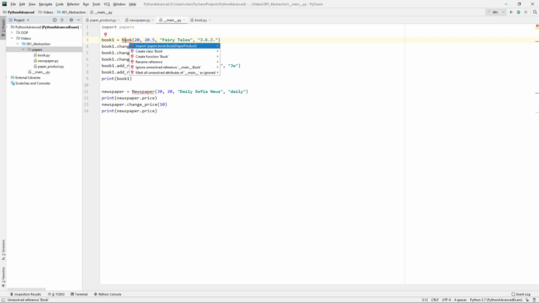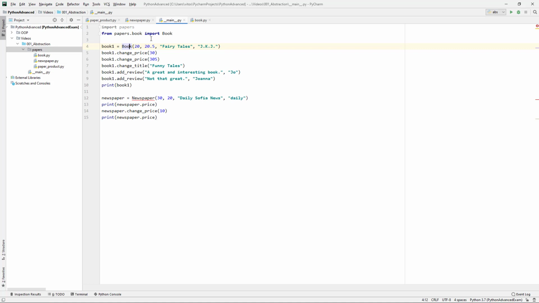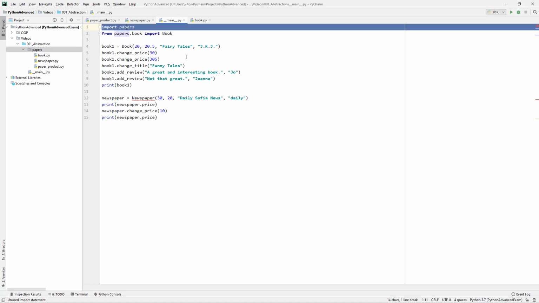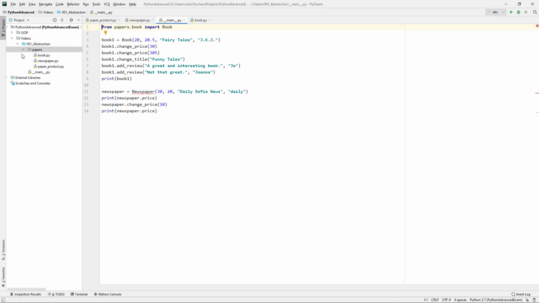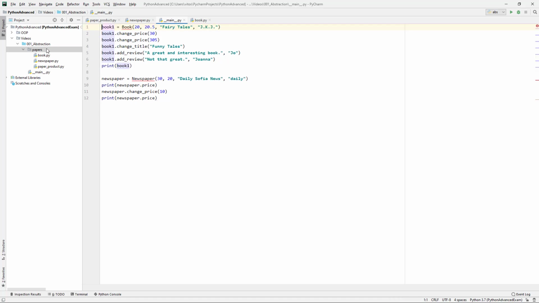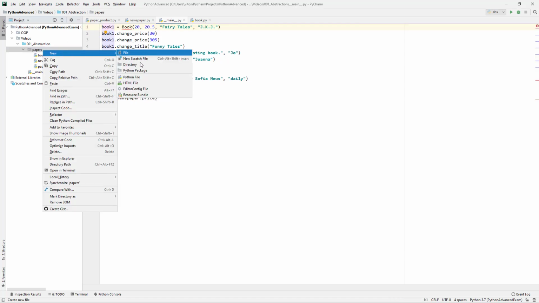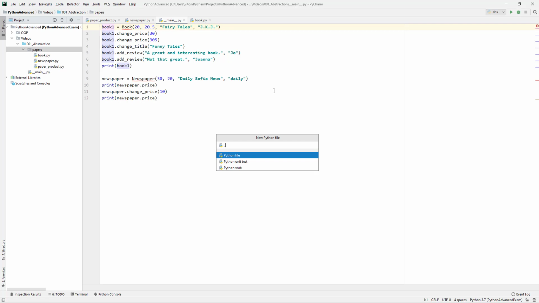And now, oh, that's the reason. It doesn't import itself. It's actually that we don't have the init. So it should be an empty file like this.